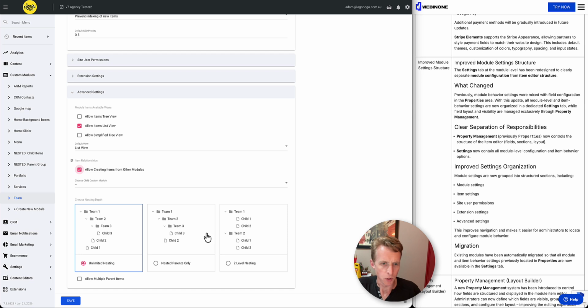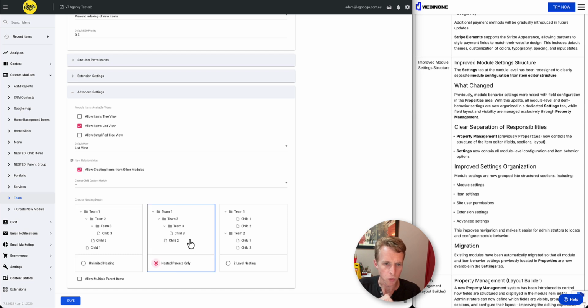we have a bit of a different user interface, which is trying to be a bit more visual because the old settings were a little bit hard to get your head around as to what they did. So we have different options on how you can set up the parent-child relationships based on how you want that to work. As it says here, you can do unlimited nesting, so you can just keep putting folders within themselves and putting child elements at any level.